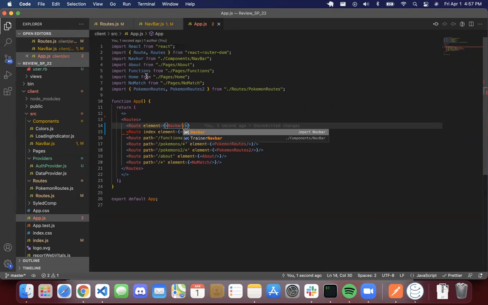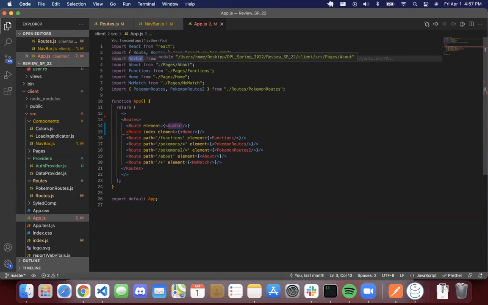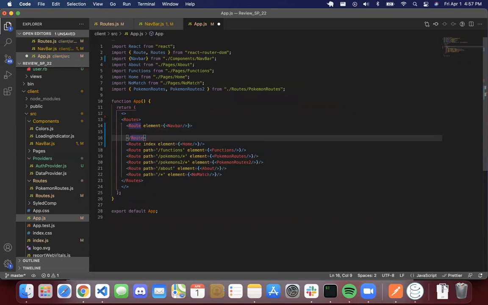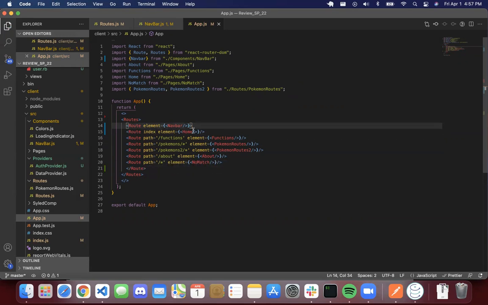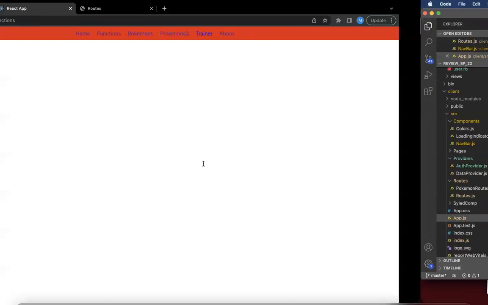This is what it was yelling about because Navbar is no longer our default, so that's going to be curly brackets. And then close that. I'm going to wrap everything like that. So now this navbar will show up over these.